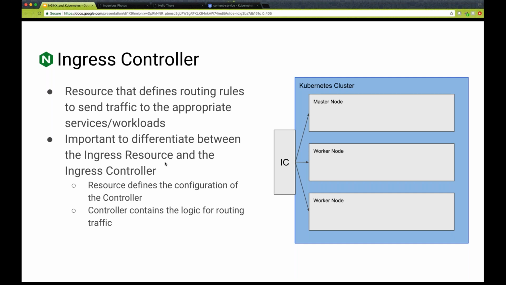So the Ingress controller, we need to break it out into two separate pieces. We've got our Ingress resource and our Ingress controller. What we'll see is that the Ingress controller is the logic that actually carries out the routing that takes place. The Ingress resource is the configuration for that logic. The main reason for an Ingress controller is to consolidate the definitions for the entry points into your microservices architecture. Not all services need to actually have an entry point. It's entirely possible that you only need one; in fact, the NGINX application is a good example of a single entry point application. The auth proxy, because it handles authentication on its own, is the only place where we want to allow traffic into our cluster. All of the other services are internal to the cluster only and can't be accessed from external resources.